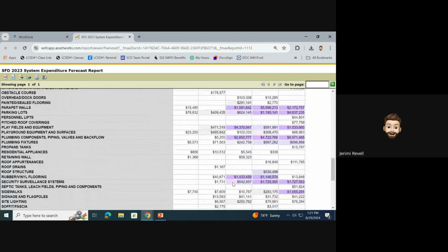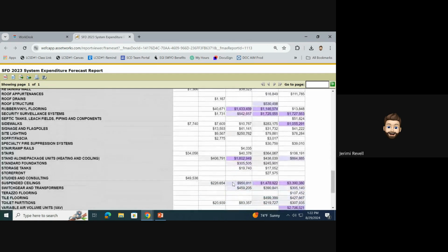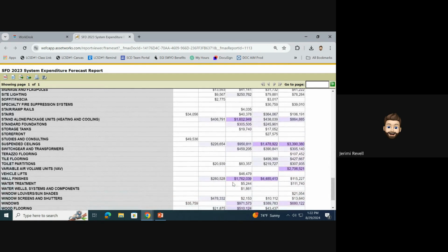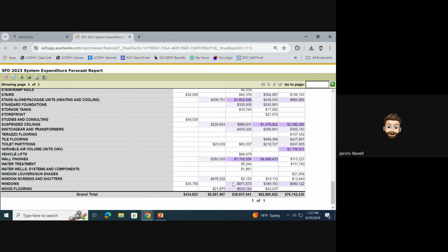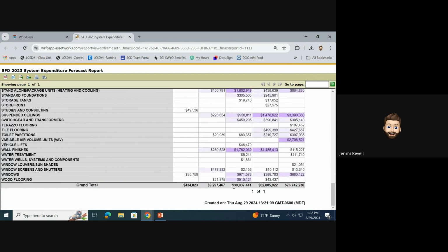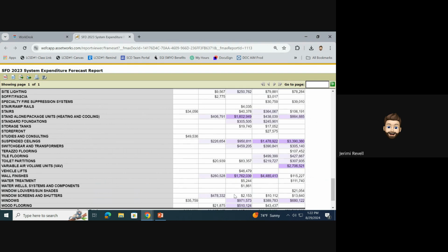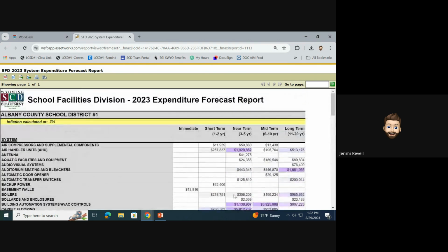And down at the bottom, any of these reports can be exported to Excel or printed or whatever you want to do. It totals everything down at the bottom here, just to give you something forward looking to be able to identify, 5 years out, what possibly could be coming. And as John said, everything's an estimate as far as when these deficiencies will come due. But this is another high level report, which is the expenditure forecast report.